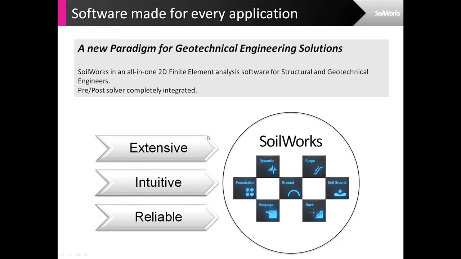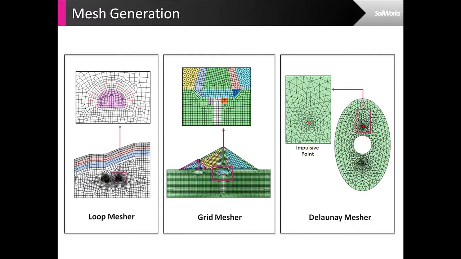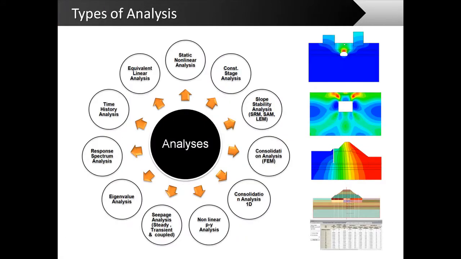As you can see, the software is very extensive, intuitive, and reliable with the different results that can be obtained in the software. It has a pre and post solver completely integrated into each module. These are some of the mesh generations that can be created in the software. It is a finite element analysis software, so this is very important when we are trying to produce a model. As you can see, it is very powerful also.